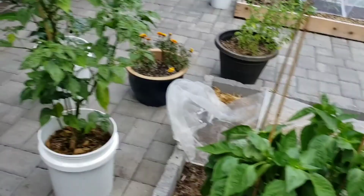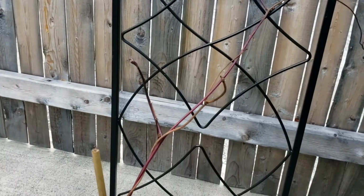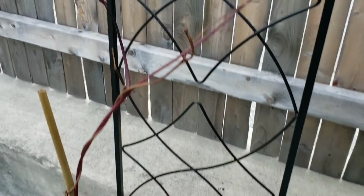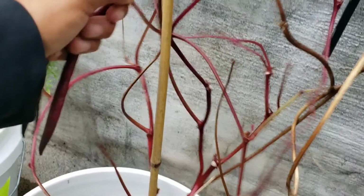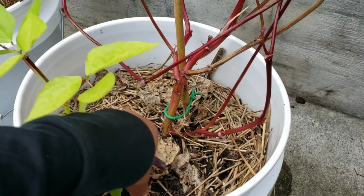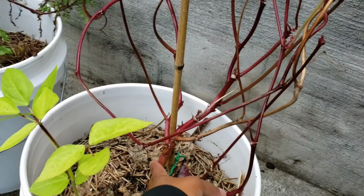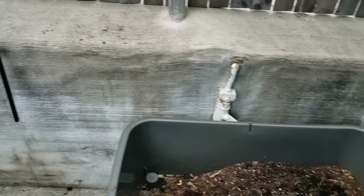Same with this bean plant. I can get this off of here. I have to come back with some scissors. Oh, there we go. Heat wave came through, and this thing was like, yeah, no. I'm not giving you anything. I think I had like 4 or 5 beans off of it. So I went in and planted another seed in here, and I always plant 2 seeds just in case one doesn't germinate, being that they both won't fit in here. This one I'm gonna cut back and just let the new one grow in there. That's where I'm just chucking soil.